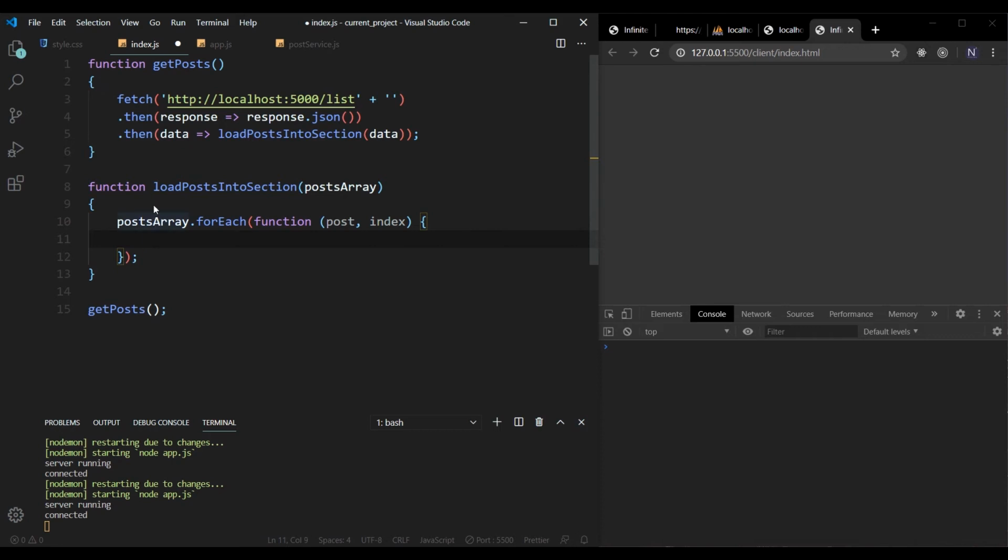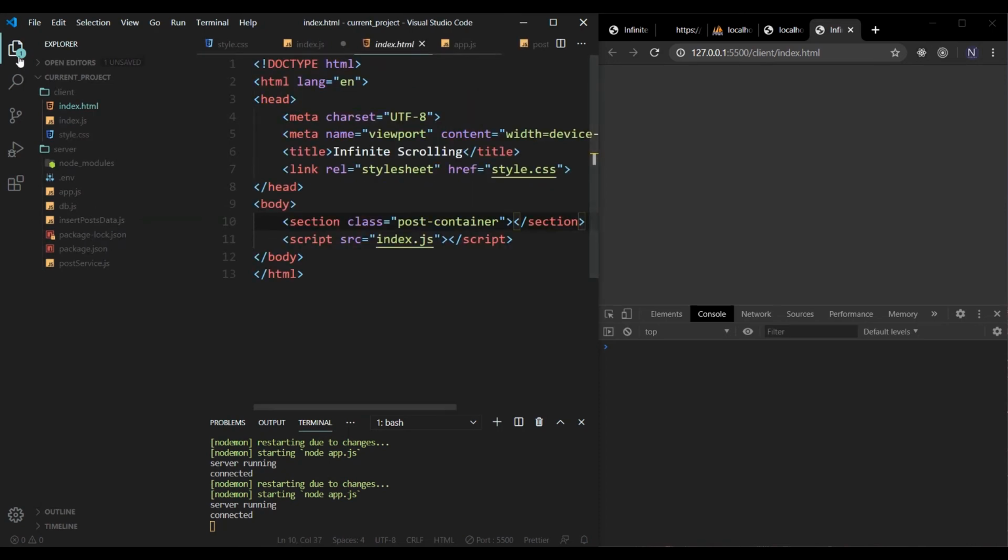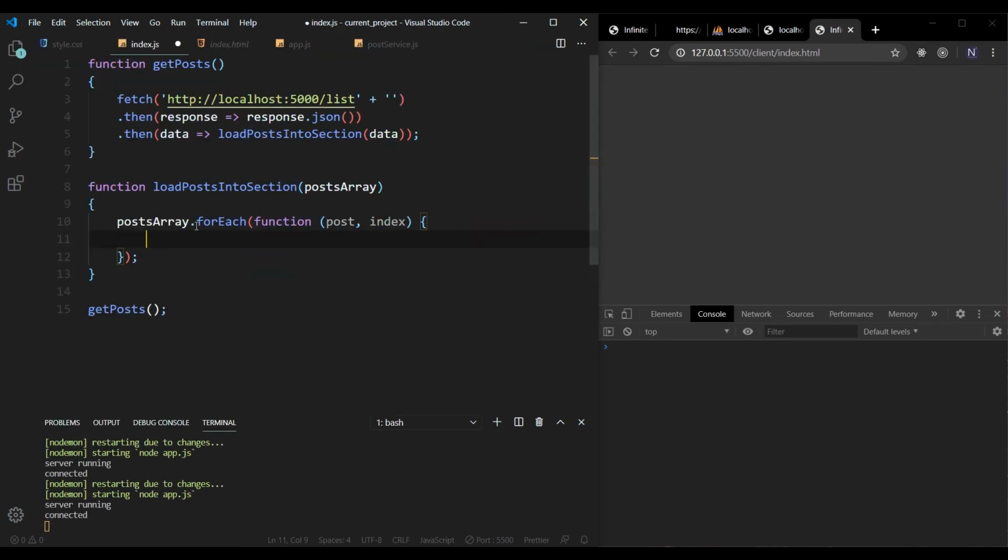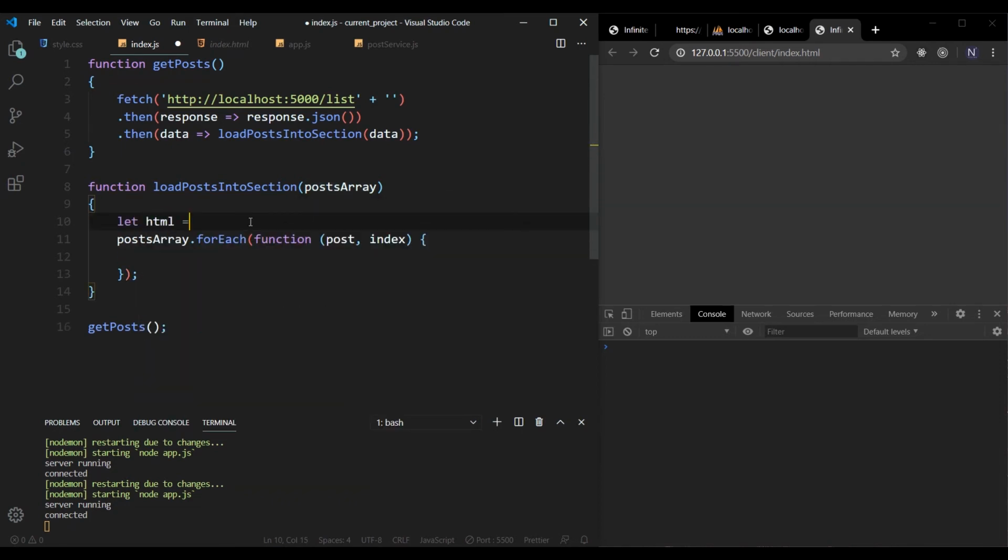All right, so now we're going to be loading this into our section, which we called post container. Okay, so we're going to create a variable here, let HTML equal to empty string. HTML will equal to, for the sake of the tutorial, we're just going to use template string to make it faster. So I'm going to have an open and closing div.